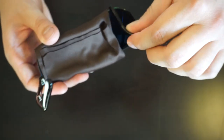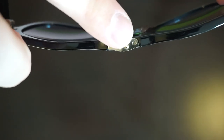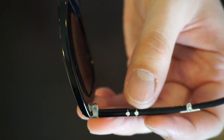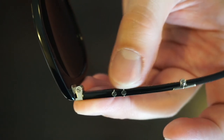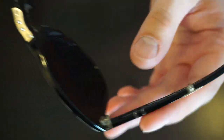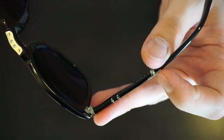On the other side, it folds out and then out again. Here's the hinge for the bridge — there are two rivets and two flat-head screws. The hinge on the other side is the same. This is Persol's patented double flex bridge hinge, which helps the sunglasses fit better on your face without warping the frame. And all of this is adjustable — you can adjust the tension on the arms and the bridge.